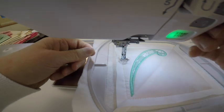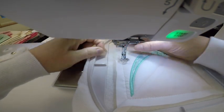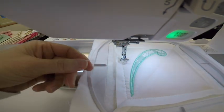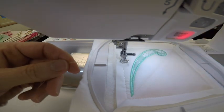That, plus doing a needle down and a needle up to bring your bobbin thread to the top before you begin stitching, are things that will help the back of your quilt look a lot neater. So now we're just going to sew some quilting.